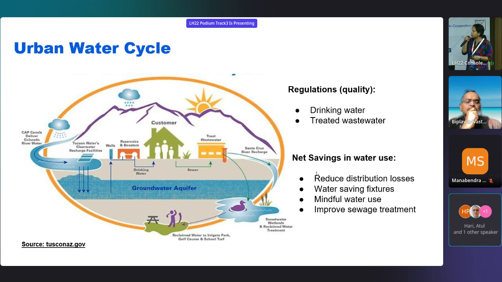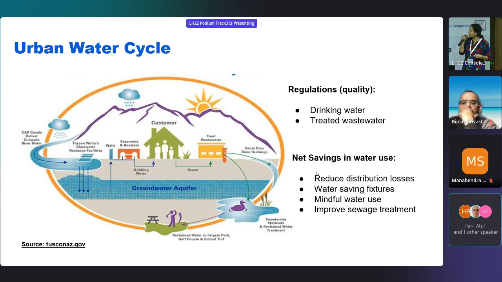However, there are modifications to this, in the sense that we are now talking about potable reuse, which means that at the wastewater treatment plant, we try and treat the water to a certain degree so that it becomes fit to drink right from here. If any of you have been following the news, Bill Gates has been a major proponent of treating wastewater up to potable standards. And there's a very famous picture of him drinking a glass of water which he took out from a wastewater treatment plant. So there are a lot of psychological barriers in the acceptance of water from a wastewater treatment plant in terms of drinking.